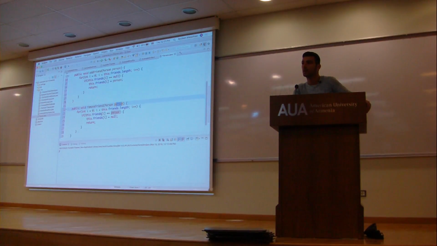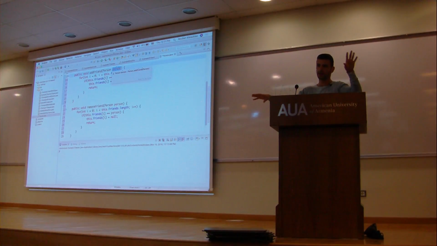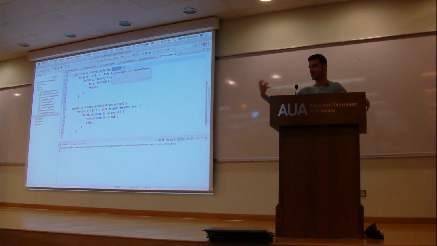So just compare. This person has to be exactly the same object as the person you passed here. If you want to do it by an ID, for example, if you're worried that maybe it's a different reference but it means the same thing, you can have an ID of a person, and you can just check that. So, you know, person.id. Right?